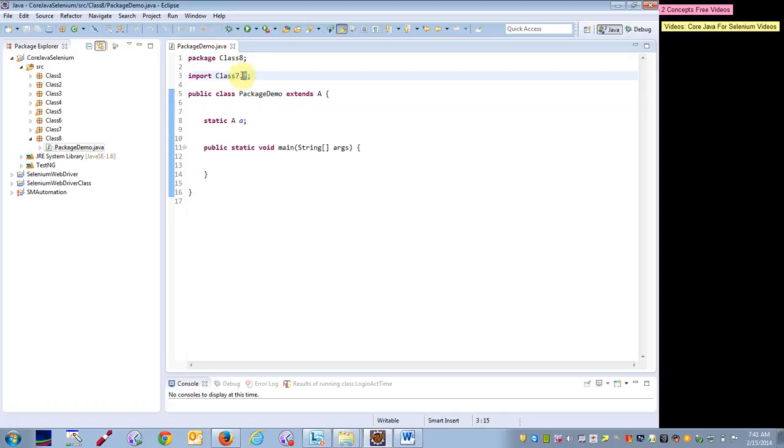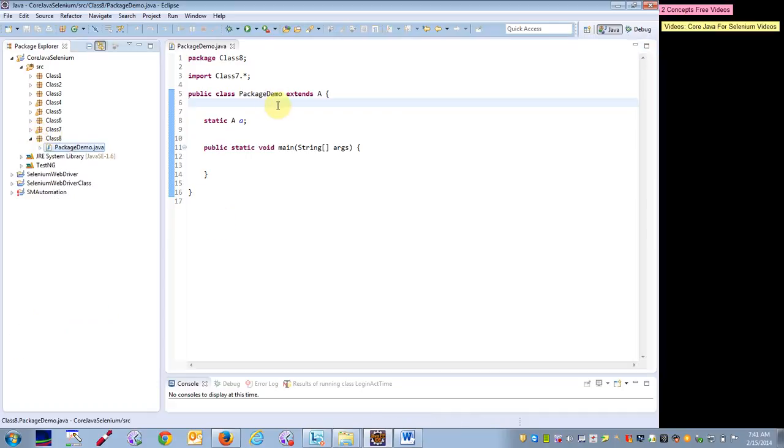Dot star represents you can access all classes. Irrespective of any class names under the class 7 package, whatever classes are coming, all those classes you can directly access.